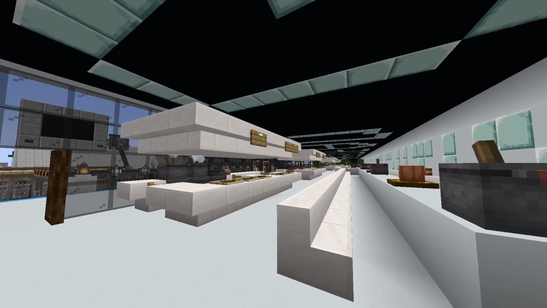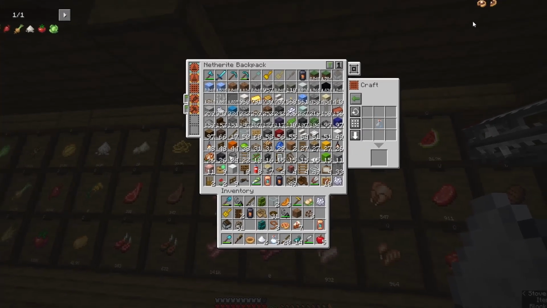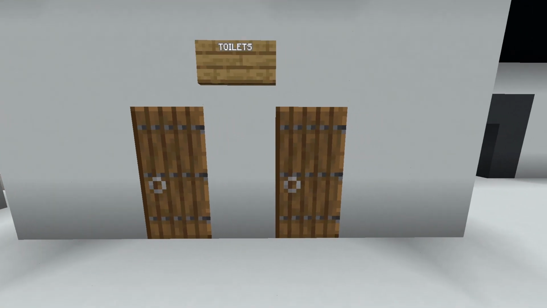Basically a big hospitality area with lots of seating, lots of different food stalls, which I had to gather a bunch of different food items. Thank God, Create Mod episode 4. I think it actually looks pretty good. Also, it has a toilet as well. Wait, is that Daniel Ricciardo? Okay, I'm not gonna do this joke.